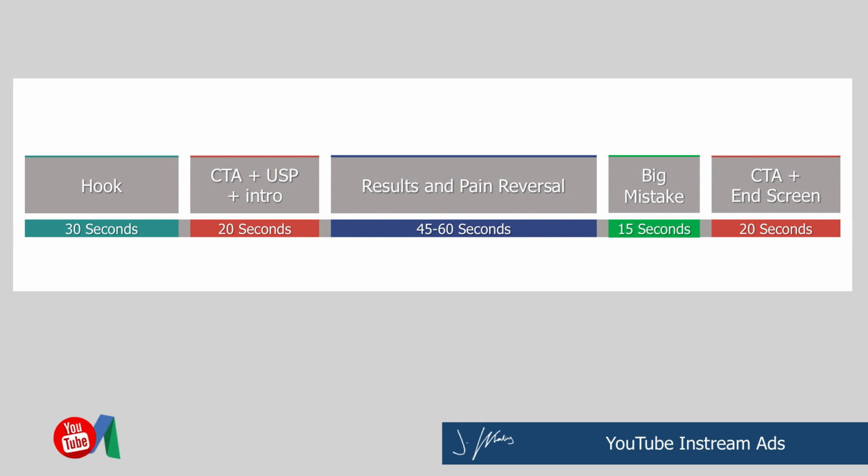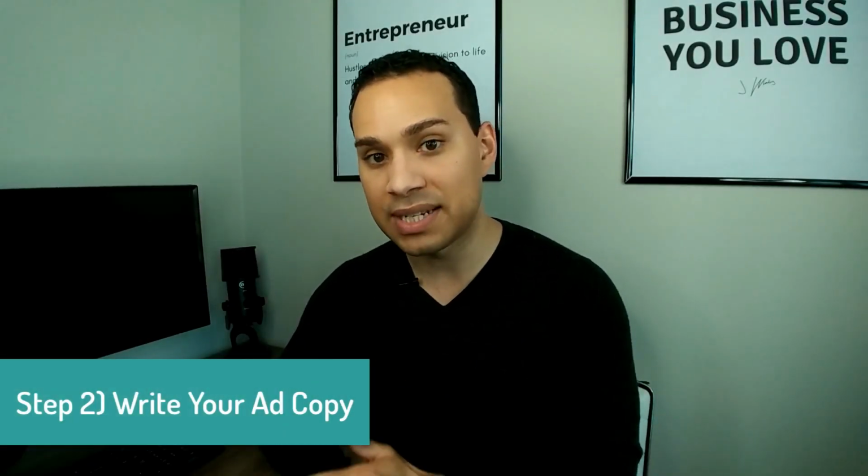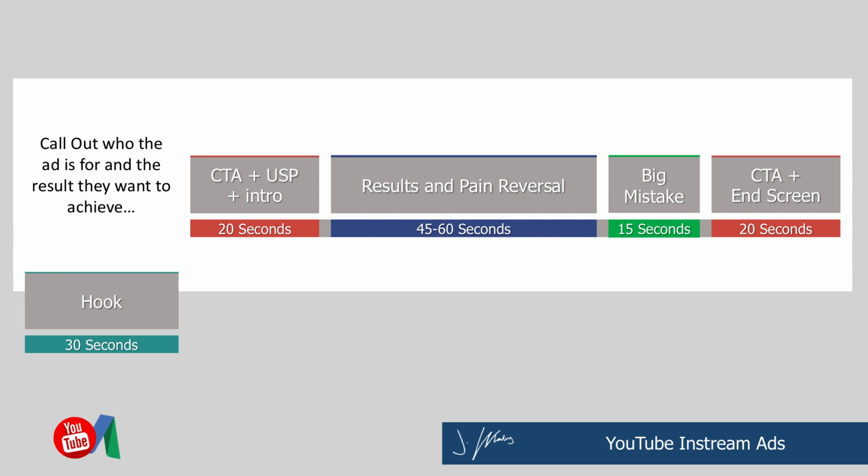And so once you have your goal, you're ready to start writing the ad. To do this, we're going to be going through my little ad formula here and go through each part of this diagram so you can see how a typical YouTube ad breaks down and what types of content and copy you should have in each part. And the first part of your ad is the hook. And the hook is arguably the most important because it's the first 30 seconds and it's what's going to determine whether or not people continue to watch and actually understand what you're offering.